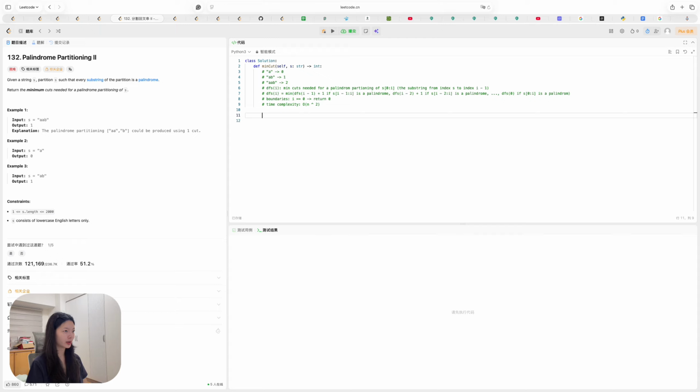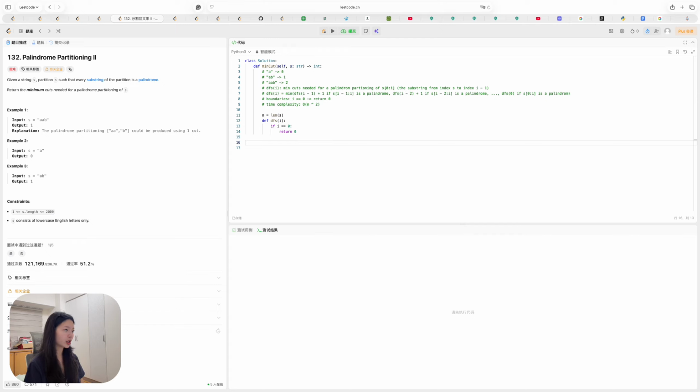Let's begin with the implementation. Let's first store the length of the string in a constant, and the function will be DFS. The parameter will be i, which is an int, and if i is 0, then return 0, the boundary.